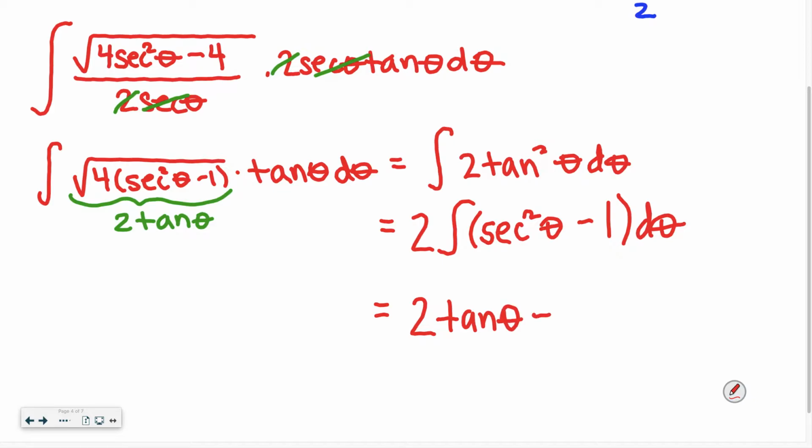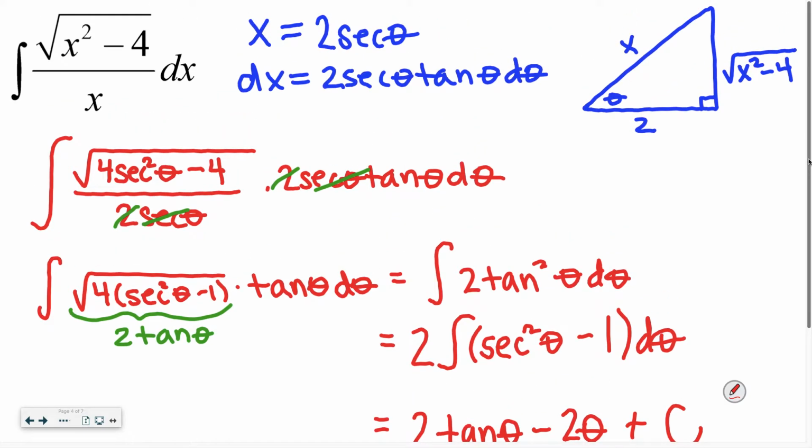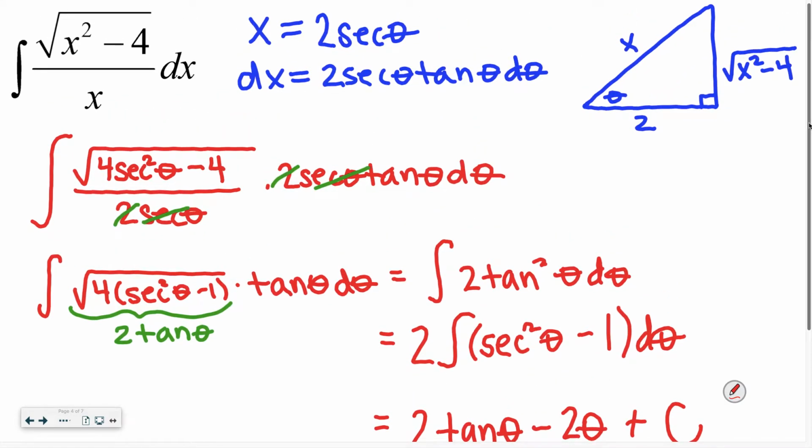And what's the antiderivative of 2 times 1? Would you put the 2 theta there or would you just put theta? I would put 2 theta. It depends on where if you put parentheses or not. So I went ahead and decided to just distribute the 2. If you'd like to put the parentheses to just have theta, that's also fine. So now we have the theta.